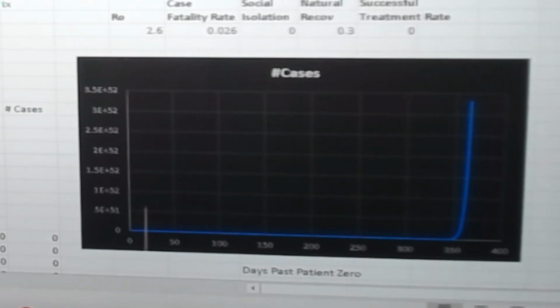So I've added in a social isolation variable because we know that governments are performing social isolation. They're basically cordoning off all major cities in Italy, entire cities, no coming and going in and out of Venice, for instance, in Lombardy. But we also know that the practice of self-isolation, self-quarantine, if you will, is a form of social isolation.